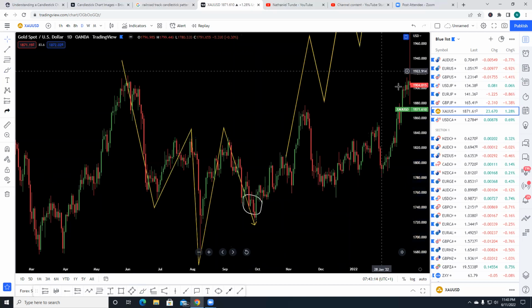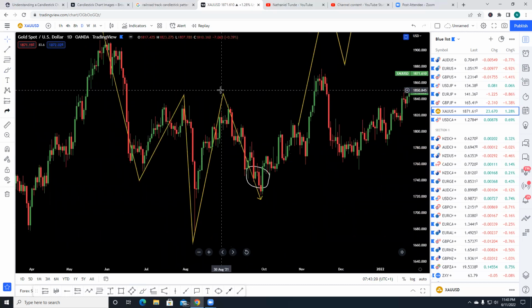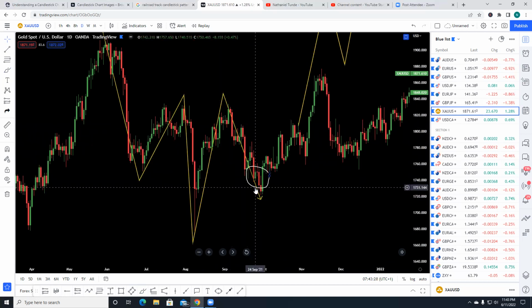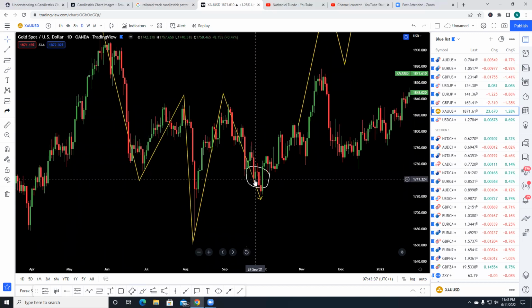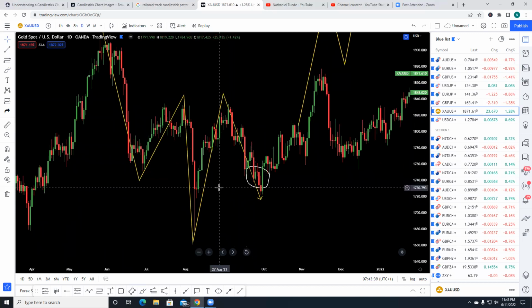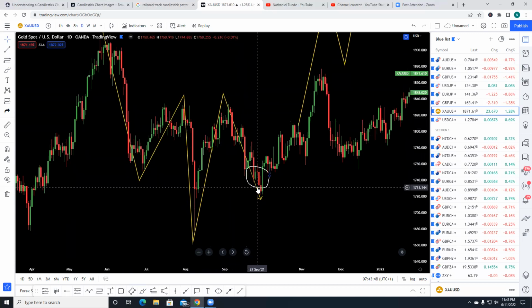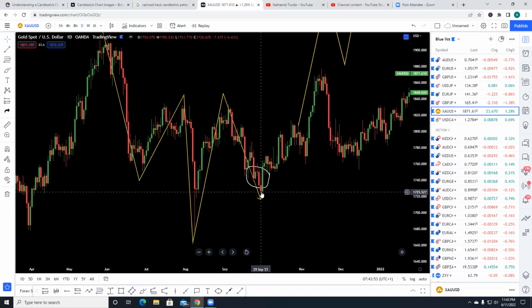Remember the rules of confirmation of entry. Number one, you see an impulse. Number two, you are able to define the correction, 1, 2, and 3 to the downside. We have defined it. This is a zigzag corrective structure, and you know a zigzag corrective structure is a sharp correction. Number three, the correction must hit 50 to 61.8. And if it's a zigzag, it can hit 78% retracement.